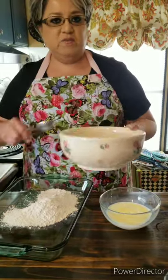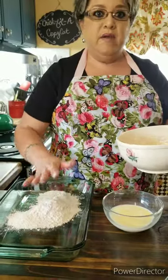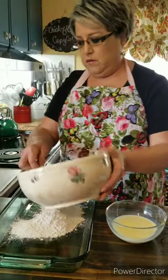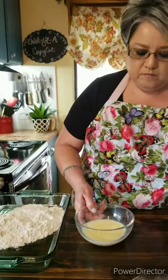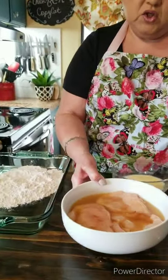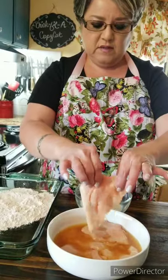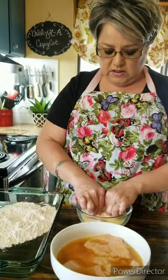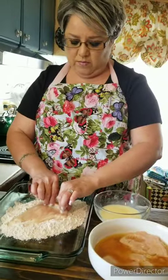Now I'm going to use this dish because I want something that's shaped like this because I really want to be able to work that chicken in here. And this is going to be too small. So here is my chicken. It's been in the brine for about 35 minutes. So I'm going to go ahead and get it just directly out of the brine. Just like that. And I'm just going to dip it into my egg mixture like this and bring it over here to my flour mixture.